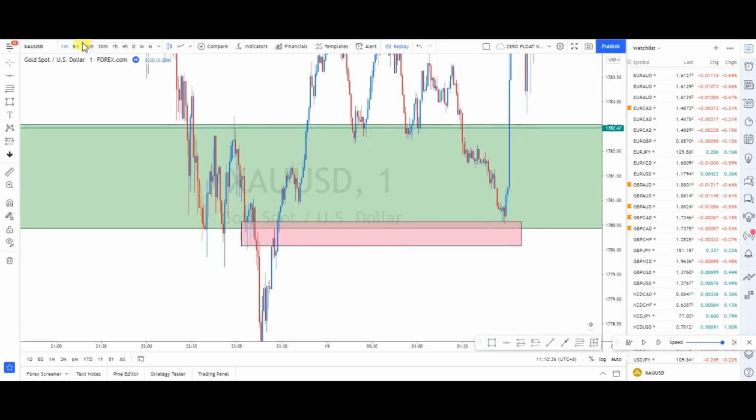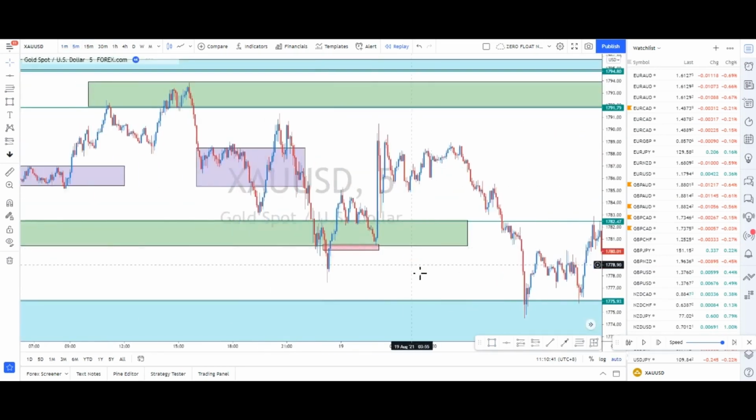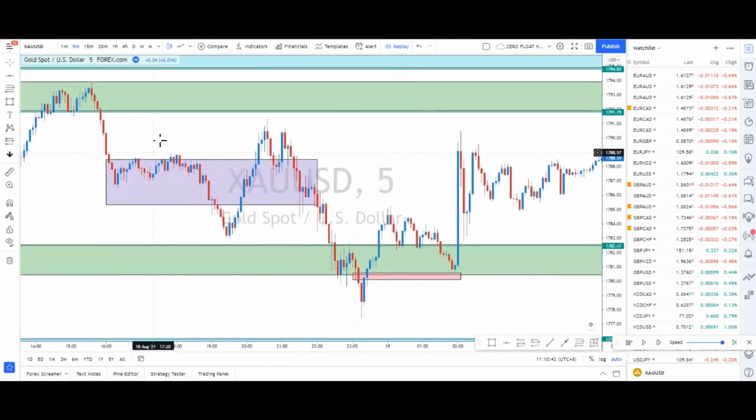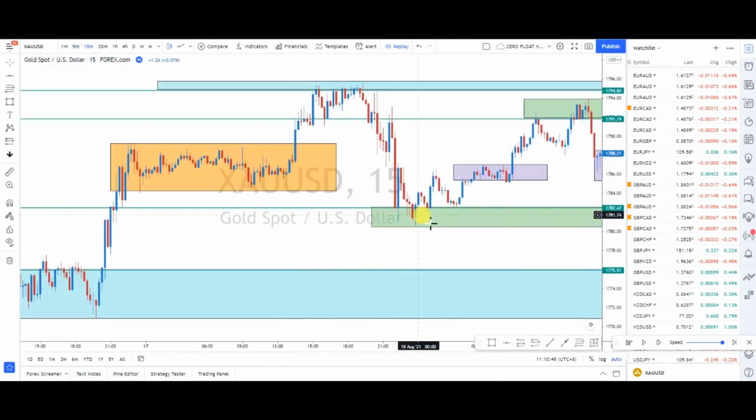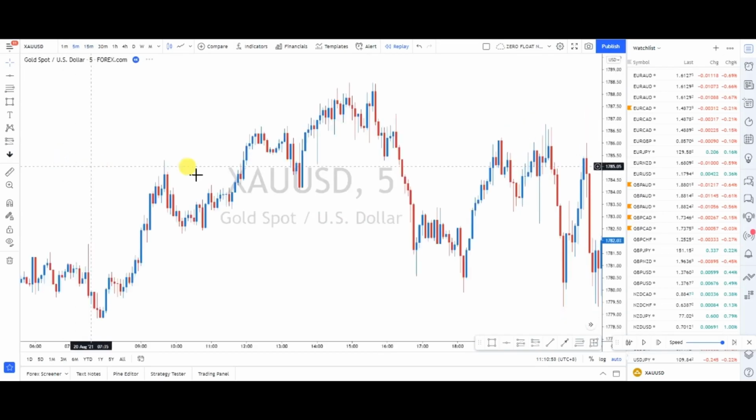Okay, so there are a few, but before we trade that area, we need to find confirmation in the M5 time frame. In the M5 time frame there is no confirmation because price is still inside the zone, but we can see it here on the M15. So the confirmation based on this one is the M15. Price comes back into this area and then goes back up again. So we have the M15 as a confirmation, because on the M5 we couldn't see anything.